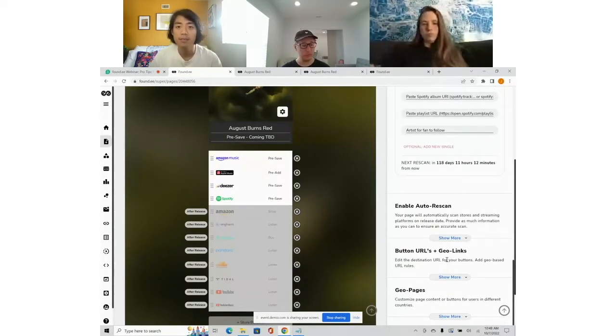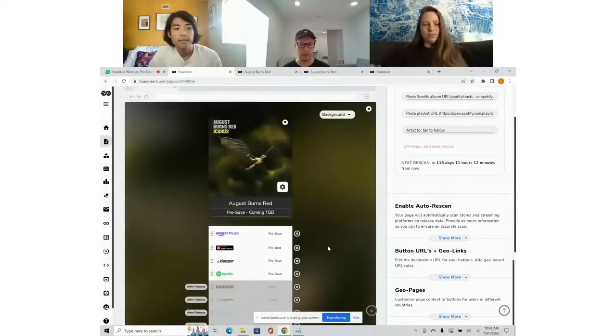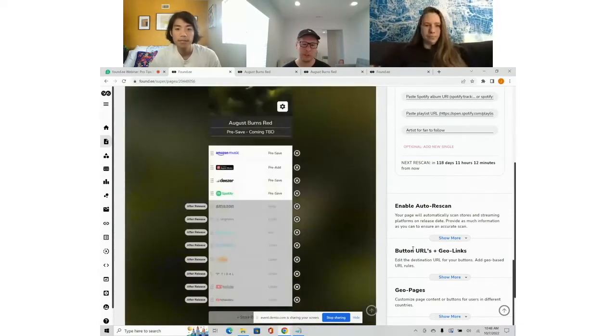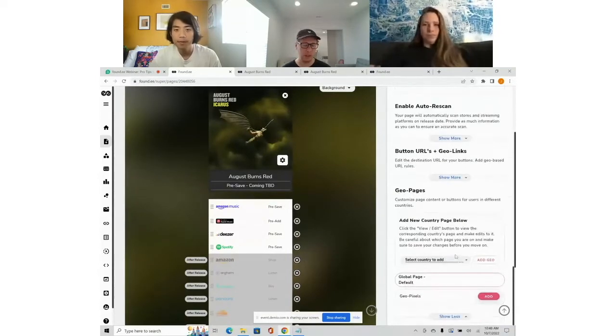Yeah, so you'll find if you play with the system, there are a lot of ways that you can get to the outcome you're looking for. It may not be a button that you click that converts a basic page into a pre-save, but you have this other option, which gives you far more opportunities to reach the same goal.